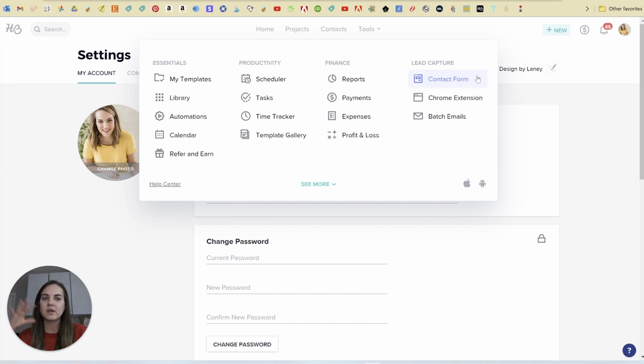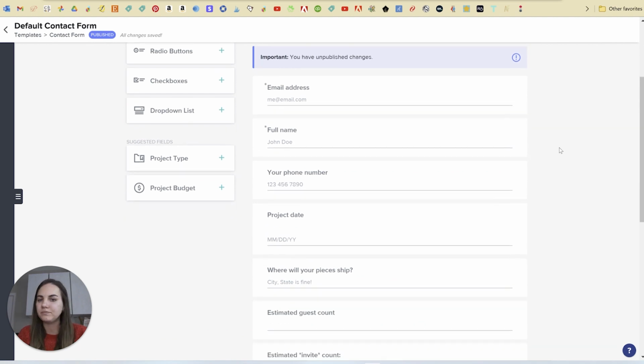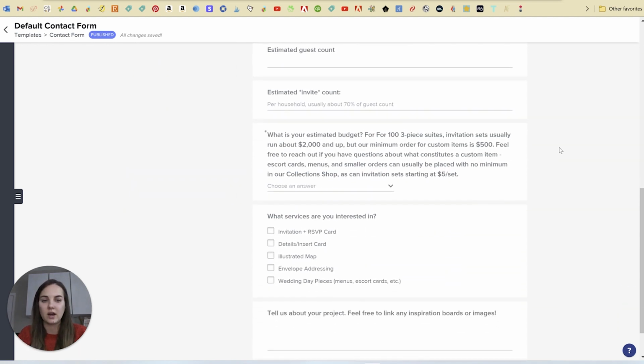Now, the first thing that I would do here is your contact form. So head over there. And this is basically going to be like a lead capture form or a contact form on your website. So it can look just like part of your website. If you want to embed it, you can also send it via a link to a potential client and it's going to connect any information that you need and go ahead and bring it into Honeybook. That way you won't have to add people as contacts, they'll already be in here. So set up this lead contact form with anything that you need here.